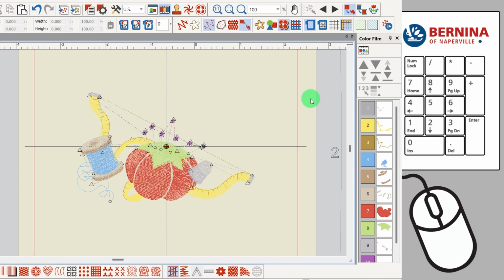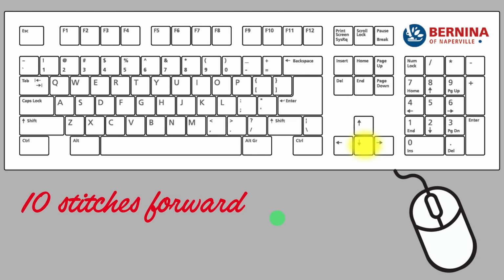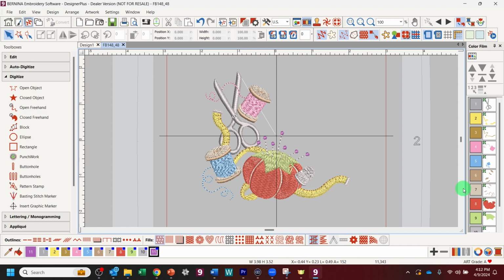Now that we have a little bit of a lesson in keyboard commands, let's say you don't want to open your manual. Let's say you don't want to try to memorize or laminate the sheet that I gave you. How do we know where these keyboard commands are and what they are? Well, let me show you a little tour of the software where it shows you what the keyboard commands are. So let's have a look at how we can determine what the keyboard commands are.